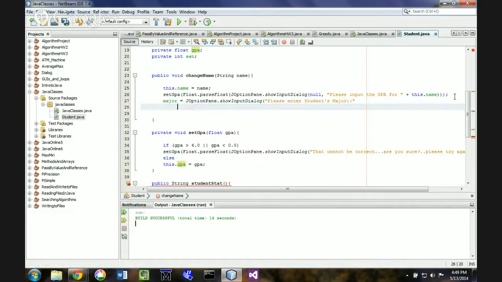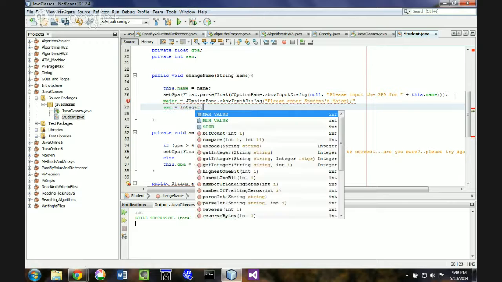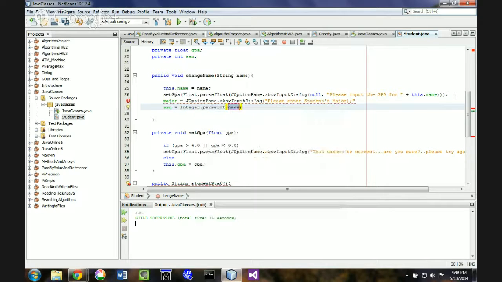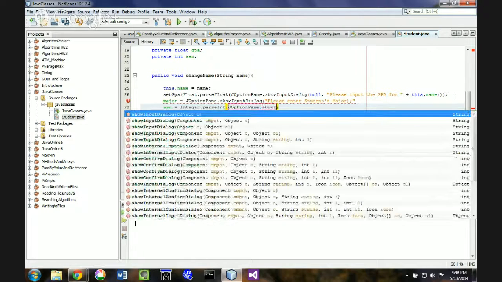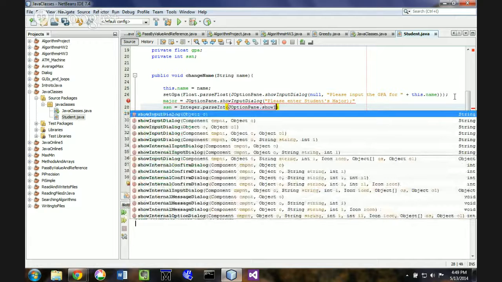And then what else? Social security number too, right? Which is an integer. So SSN is equal to Integer.parseInt, and then I'm gonna put here JOptionPane.showInputDialog, right?